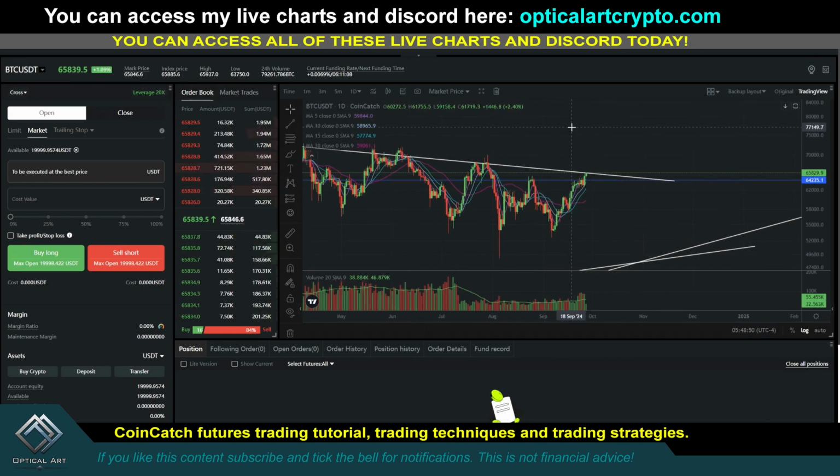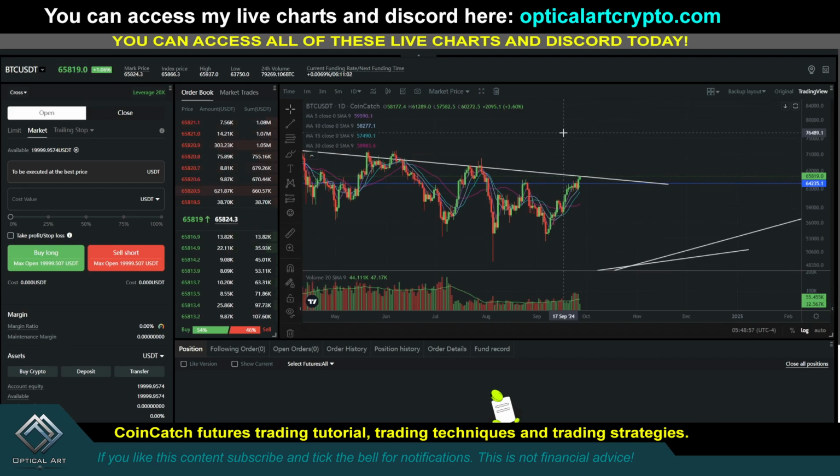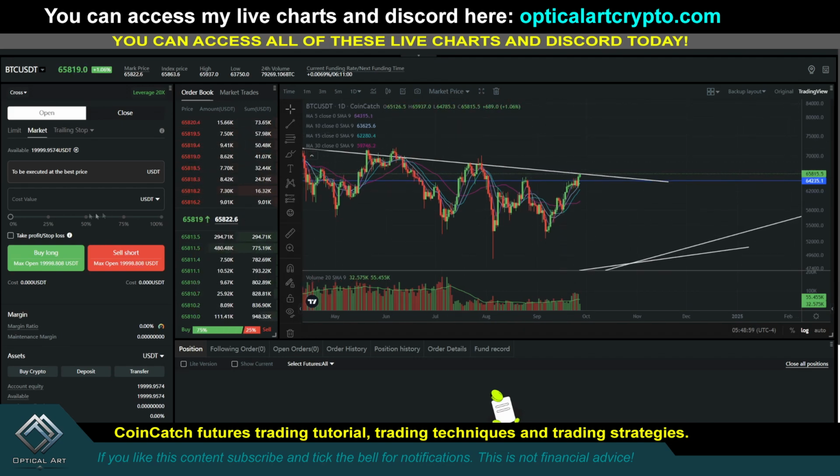So if I want to open a short, which right now we're at resistance, so we'll have to see how it plays out. The point of this is to show you how some of these features work. So if you're chasing trades, keep this in mind. Some people like to just be ready to chase a trade. So price will start pushing up, people want to go long, which is understandable.